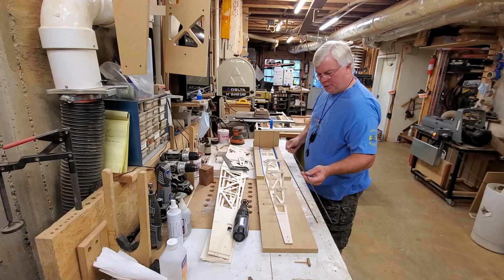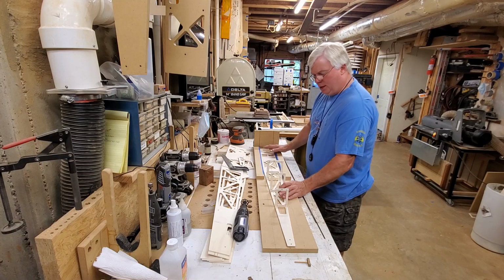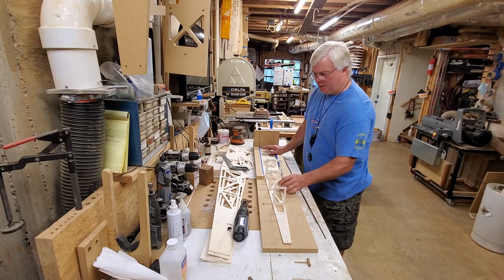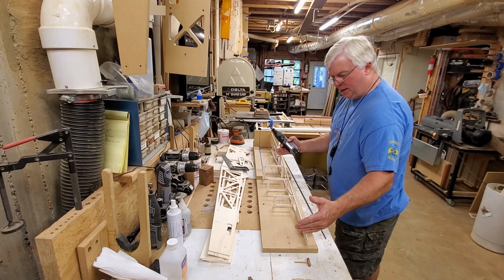So, like I said, I have installed these a couple of different ways. I have used a long drill bit to drill from the back and drill a small notch in the corner of each of these after I've assembled it. That works okay, but it's a little cumbersome getting that long drill bit in there, and you always run the risk of popping one of these things off with a drill bit if the drill bit catches. So this time I'm going to try something different and actually use my Dremel to Dremel out a little notch right there that I can slide that carbon fiber tube in once I get the sides on and everything tacked in place. So again, that'll make a little more sense when we get there, but let's see how this works.